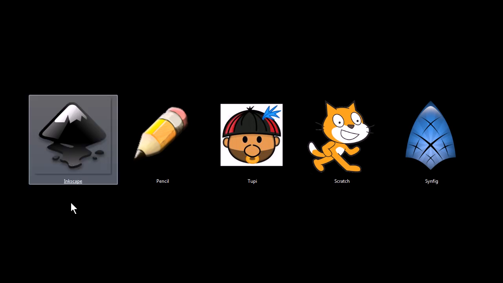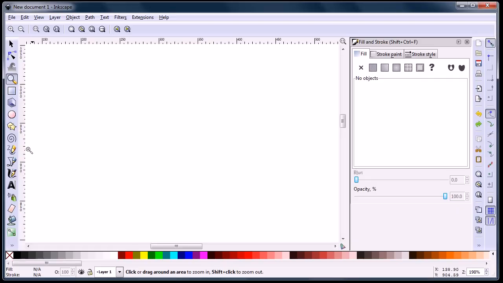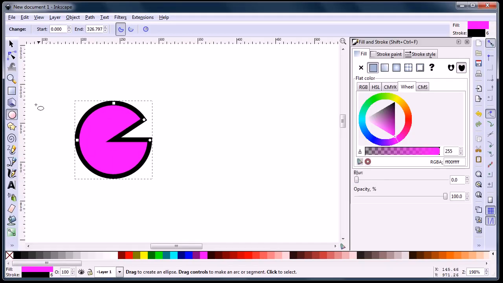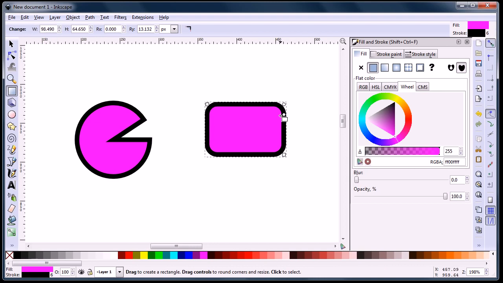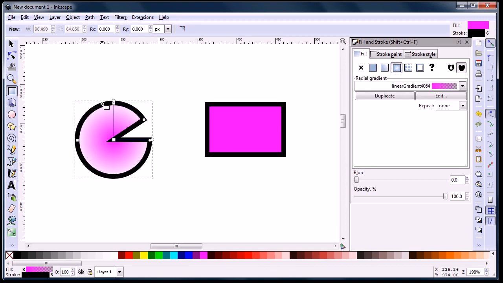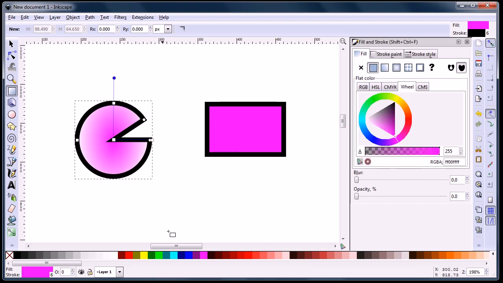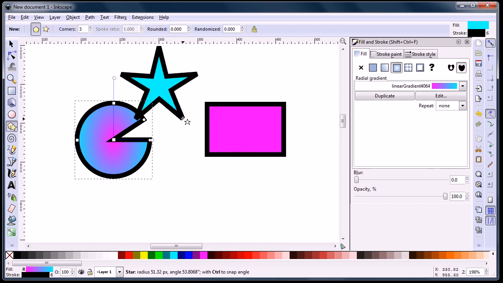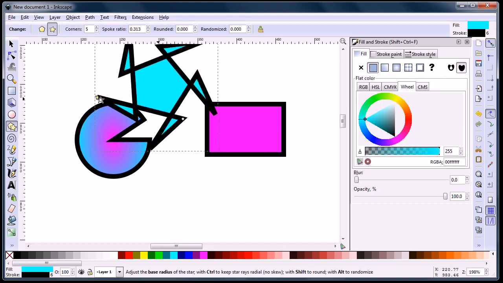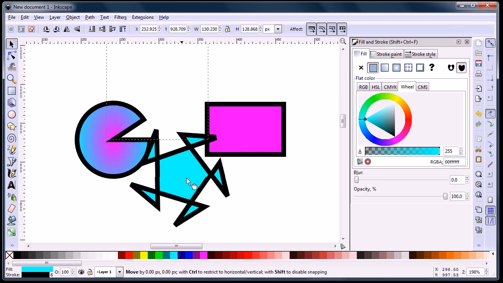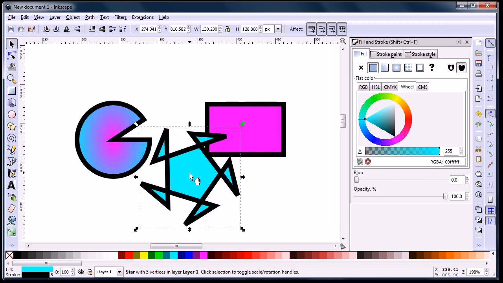This first program is Inkscape, and it is a vector image editor similar to Adobe Illustrator, very similar actually. And the reason I've included it on this list is that it's a great tool for animation, and a lot of the programs out there for animation don't have very good interfaces, in my opinion, for creating art. I mean, they're great on the animation side, but creating the art isn't always as intuitive and easy as I'd like it to be.